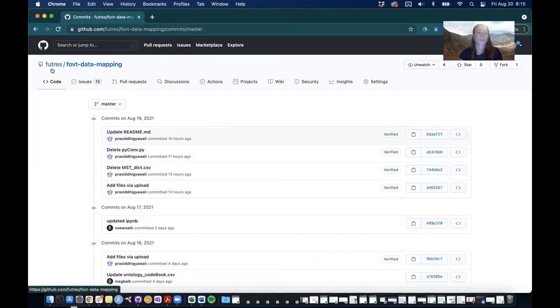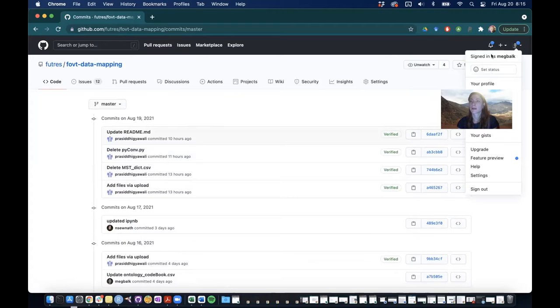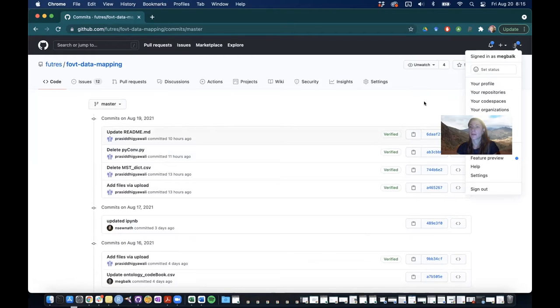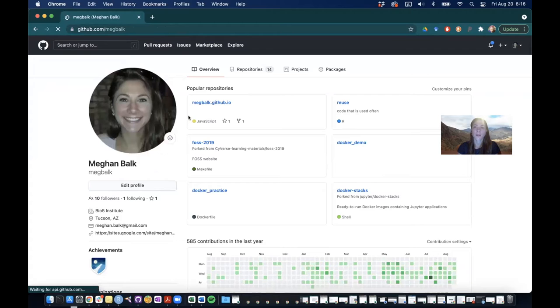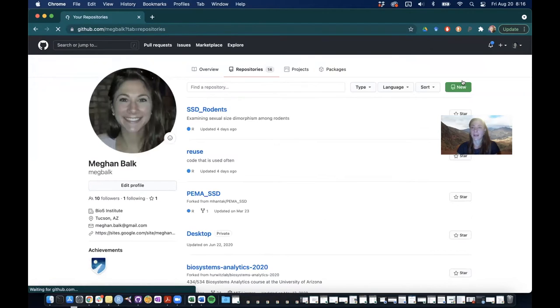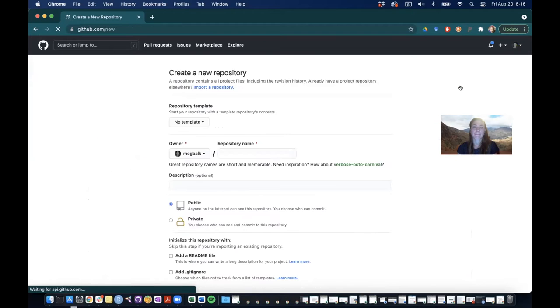And so we can just create a sample repository. Okay, all the chats and stuff are in my way. Okay. So what we can do is we can go to repositories, and then we can say, let's create a new repository. You can do that, and I'm going to call it test.